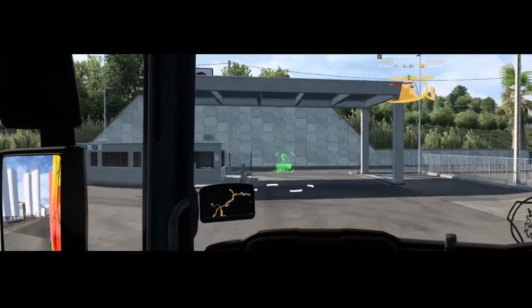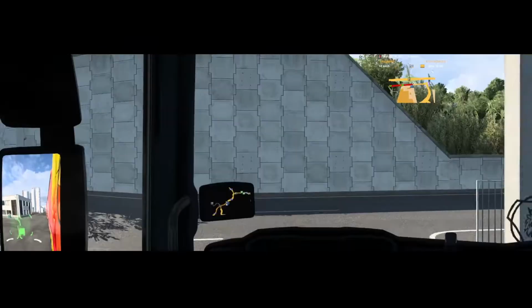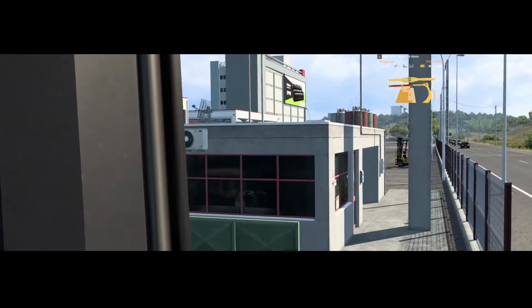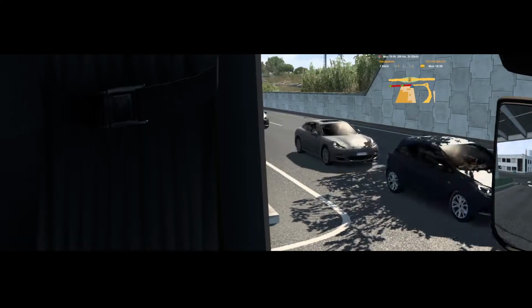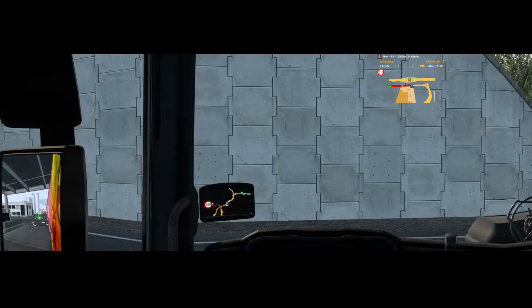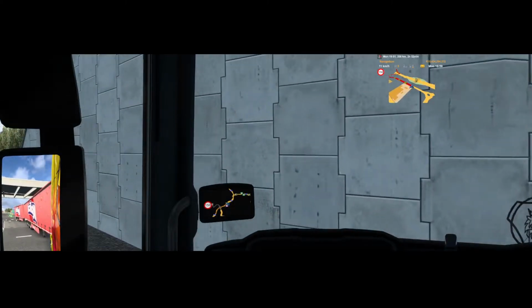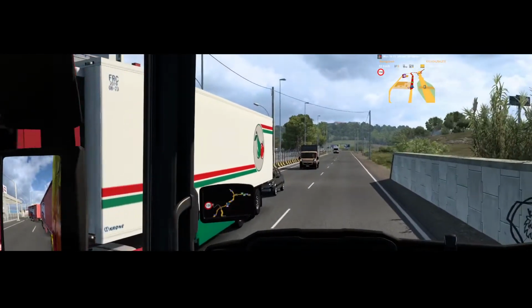First of all, I must say that a double trailer in these small roads is not the easiest of things to undertake, but yeah, let's see what we can do. Turn left. Oopsie, sorry. That was almost very bad. Let's see if we can make this turn. Okay, good. Patient traffic, very good.